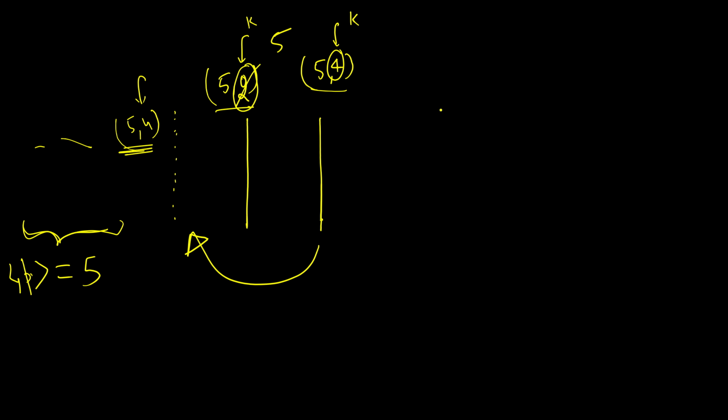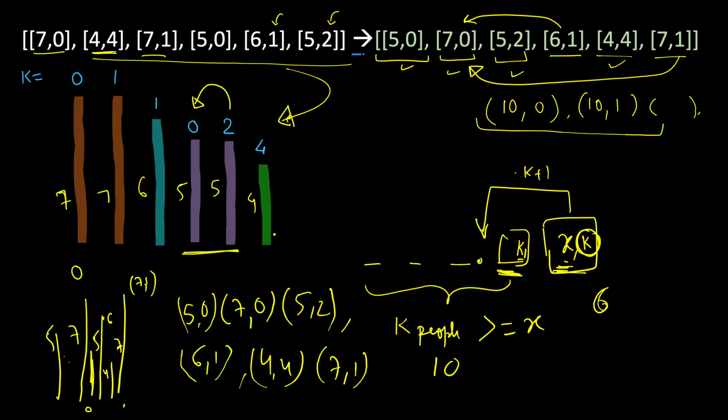So that way, if the heights are same, those with the smaller k will always occur first in the final queue, and there will not be any need of moving any one of same height in front of another person of the same height. So that's why we are claiming that we are always moving some person of height strictly smaller than the height of those persons.